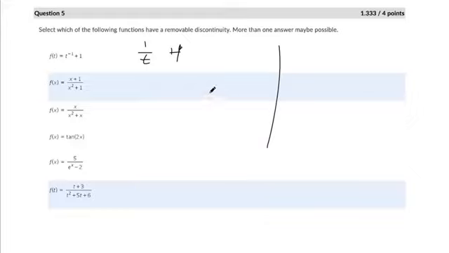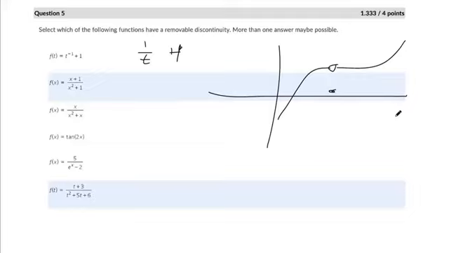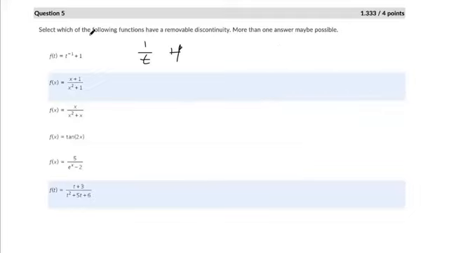Okay. Here, a removable discontinuity looks like this on a graph. So it doesn't make a hole, it makes an asymptote. It's different than a removable discontinuity. This function here, you can't really factor the top and the bottom, right? Because x squared plus 1, there's no way to factor the denominator. So there's actually no problem with any number for x. All real numbers are possible for this function.